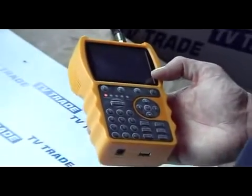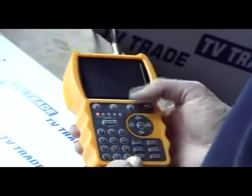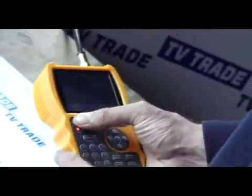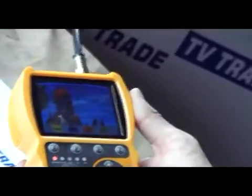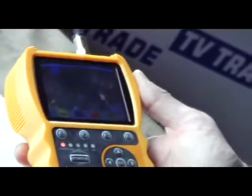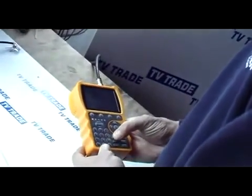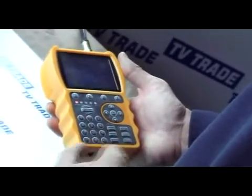You can also save particular files, and I'll quickly show you the final features: the exit button brings up a background menu with a whole range of options. Hitting F2 and F1 brings up a compass function so you can use the meter as a compass. There's also a PVR function — with a USB key you can record video directly off this onto the USB key, or take snapshots. That's very convenient if you're aligning an exotic satellite dish on a rooftop and want to play back video to show a customer. So as you can see, it's a very comprehensive satellite meter, with a reasonable battery, and at the price it's definitely a winner on the Irish and UK markets.